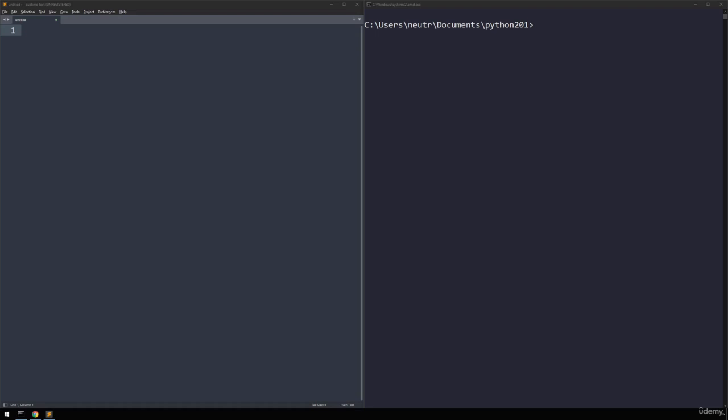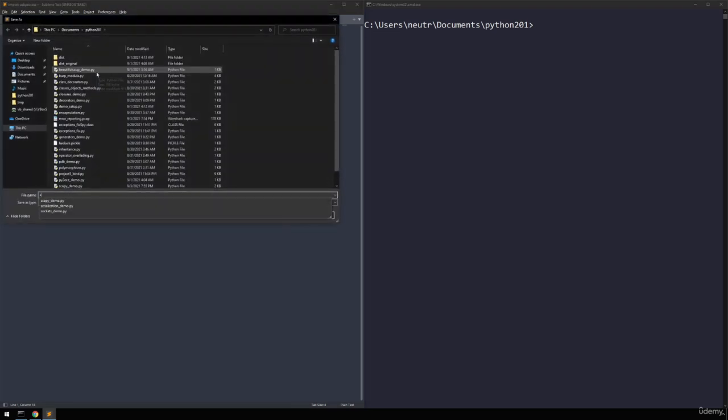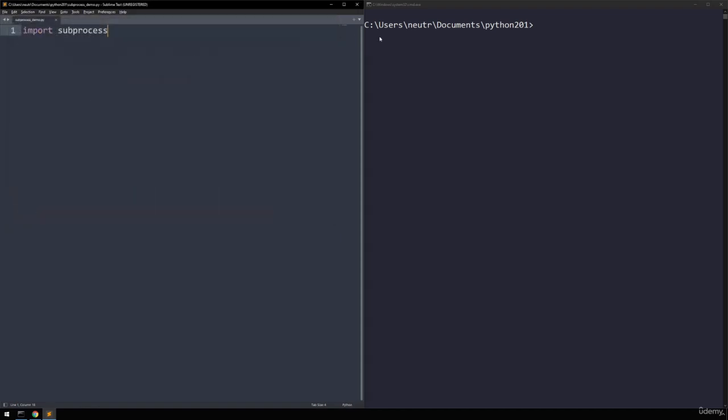So let's get started with a calc version of Hello World using the subprocess module. We don't have to install the subprocess module with pip since it's already part of the standard Python library. So we can just import it, import subprocess, and we can save this subprocess_demo.py and execute it.